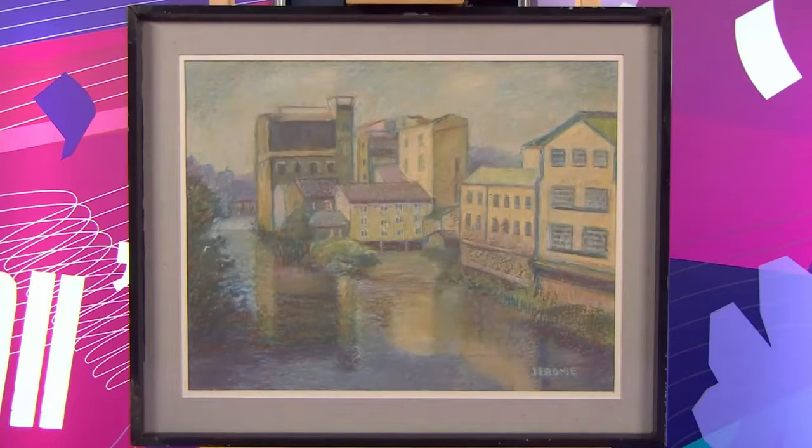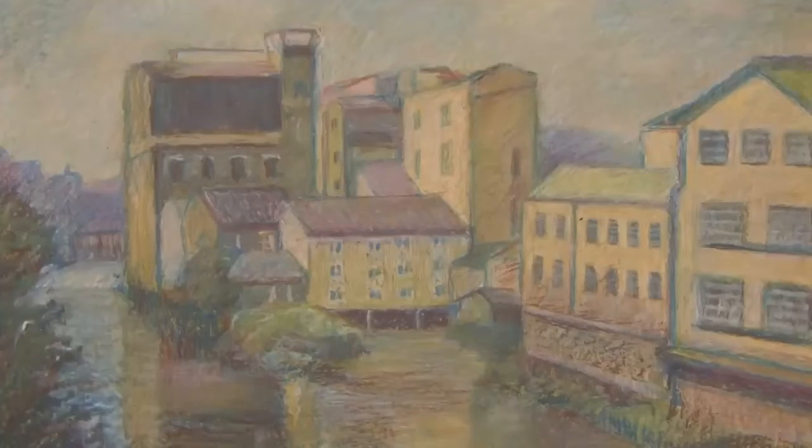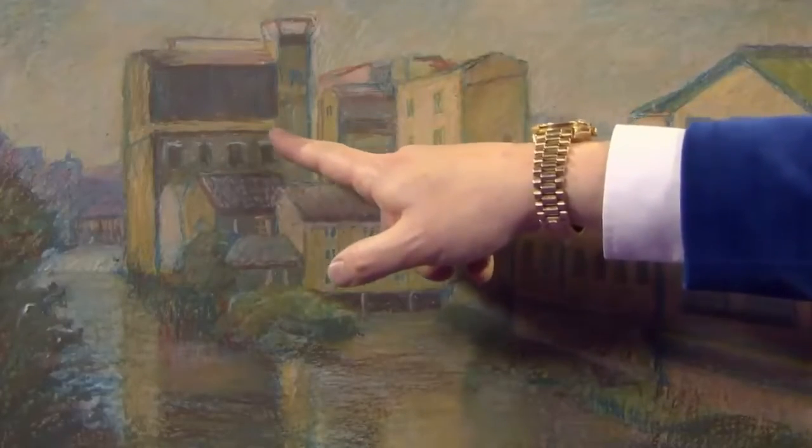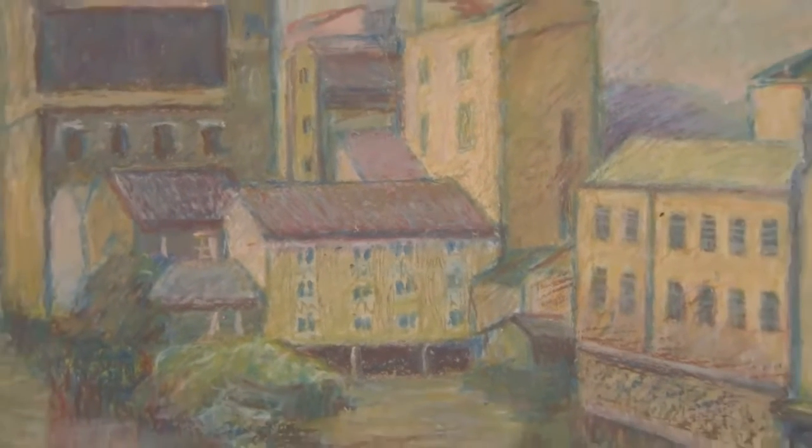Jean is first up with Tim Hogarth, and she's determined to get as much as she can for her pastel artwork. Her secret strategy: she's not telling Tim how much she wants, and she's not leaving without £80 for it. Tim reveals he actually has a customer for this picture, but says he's quite tight-fisted. Tim recognises the location - it's Brighouse, not far from where he lives. The picture is of Sugden's flower mill, painted by a lady who was a friend of Jean's. When the artist died, she left Jean this picture in her will. She was a local artist from the Huddersfield area.